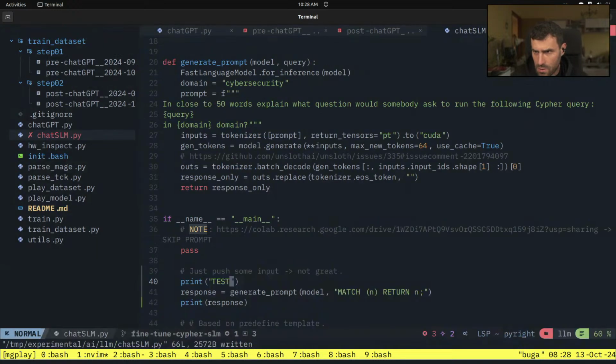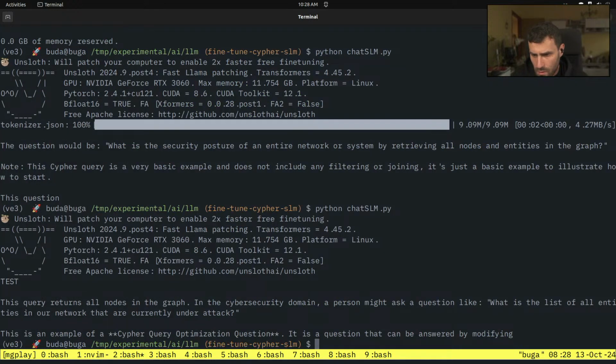Because we are actually running... so we actually got here.